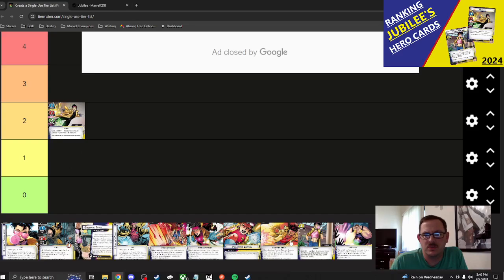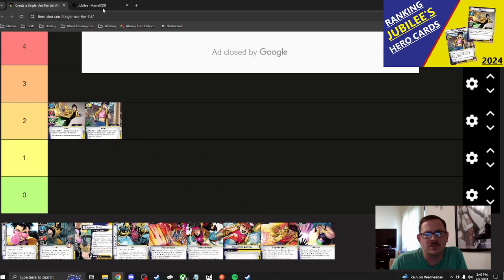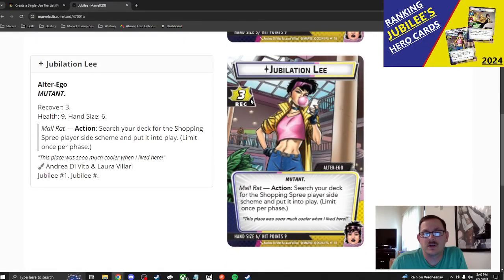Moving on to Alter Ego, which is also going to be 2. 3 recovery, that's normal. Action, search your deck for the shopping spree player side scheme and put it into play. Limit once per phase. So I only put it out there basically to thin my deck. I used it once or twice in order to hurry up and get my jacket and sunglasses out, because it made it a little bit quicker. But having to be an alter ego and only exhausting to remove one kind of stinks unless you have disguise. Then it gets a little bit better. But otherwise, we'll talk to that when we get into that card.